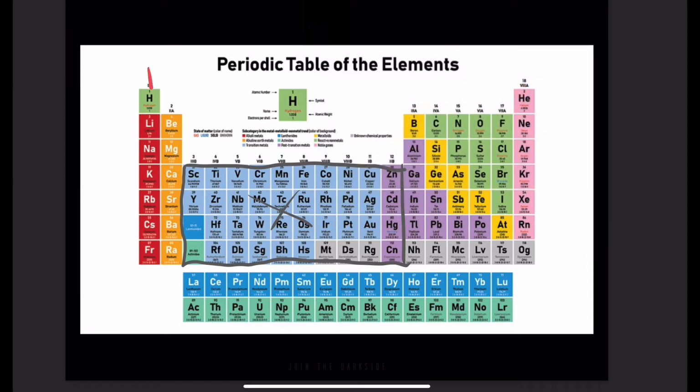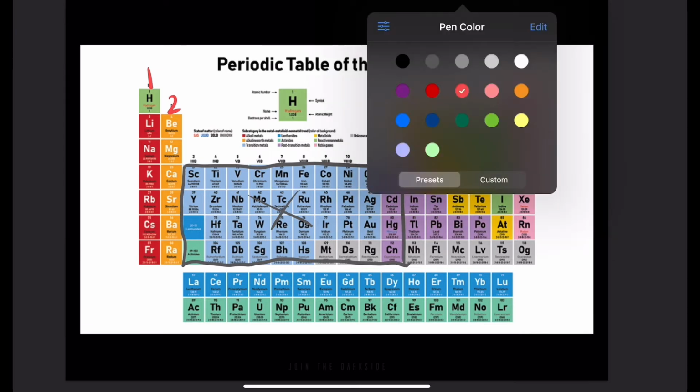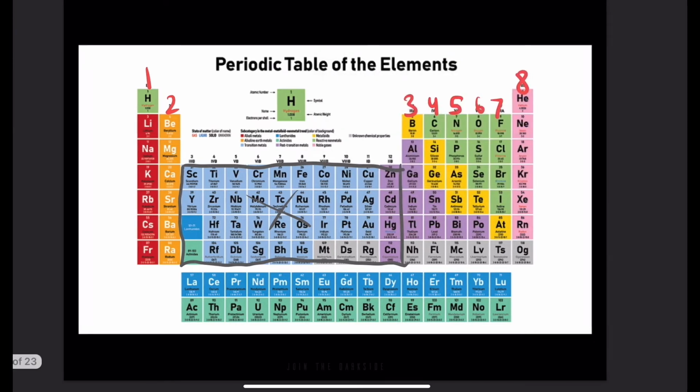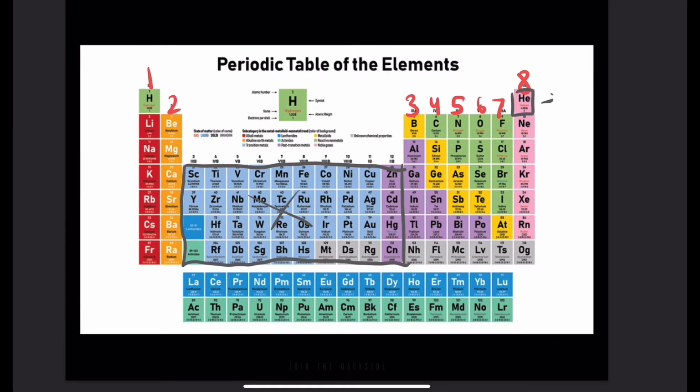What's interesting about the periodic table is that it actually tells you how many valence electrons an element will have by just its location. So for example, everything in the first column, hydrogen, lithium, sodium, they all have one valence electron. And everything in the seventh column, fluorine, chlorine, they all have 7 valence electrons. Right, but one little thing, let me switch my color. One thing we want to watch out for is helium. It only has 2 valence electrons, so it doesn't follow that rule of being in the last column.